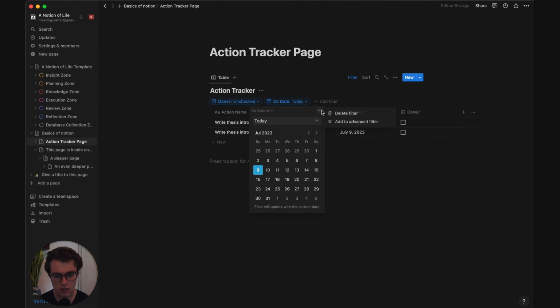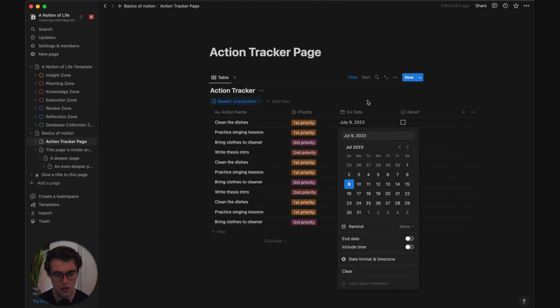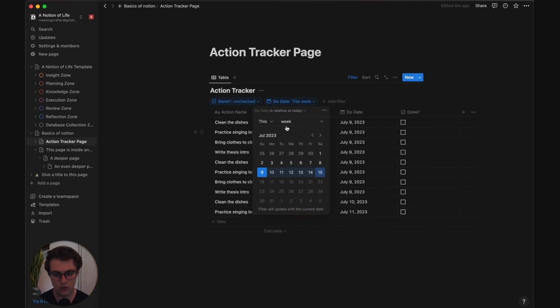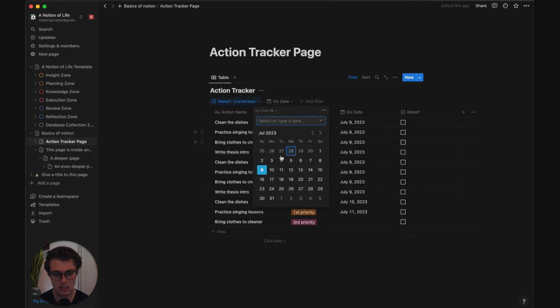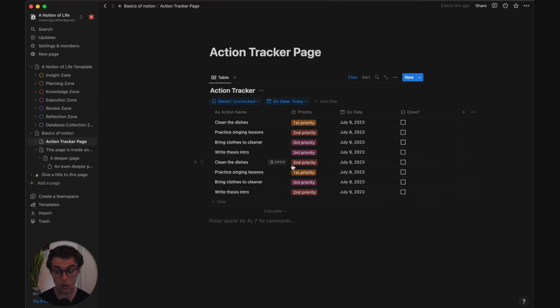Now I'm just going to remove this one for a moment. And then I'm actually going to make a few more of them for July 9th. And if I drag one of these cells over here down, it gets automatically copied into the other cells, as you can see over here. Now I'm going to reapply that filter. I'm going to say due date is today. And I'm actually going to change a few of these priorities. Now, all of these priorities are all over the place.